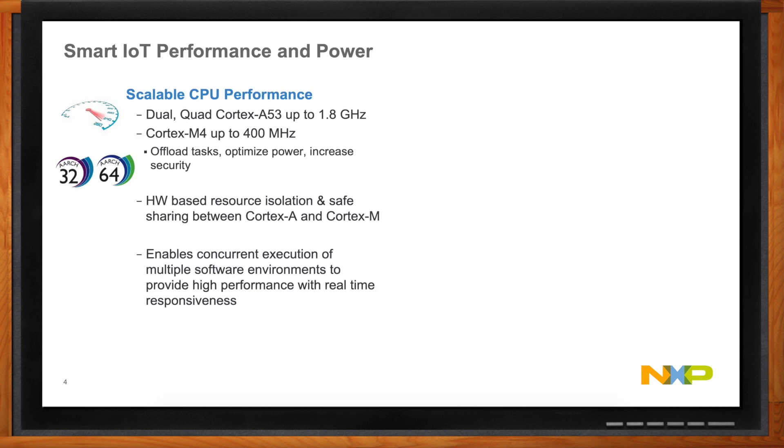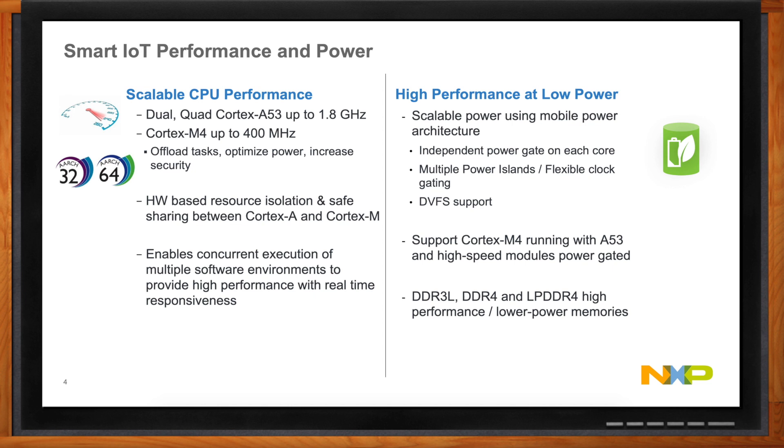You need scalability because as you're talking to your device, it needs a lot of performance. But when you're not saying anything, it's just sitting there listening, and you want to scale the frequencies down so you're consuming milliwatts. You could be on one core with all others shut off, down in frequency pulling milliwatts. Then when the user says 'Hey Alexa' or 'Hey Google,' it needs to crunch — you turn the frequency up, power goes up, and when done, it drops back down. We call this DVFS — Dynamic Voltage and Frequency Scaling.